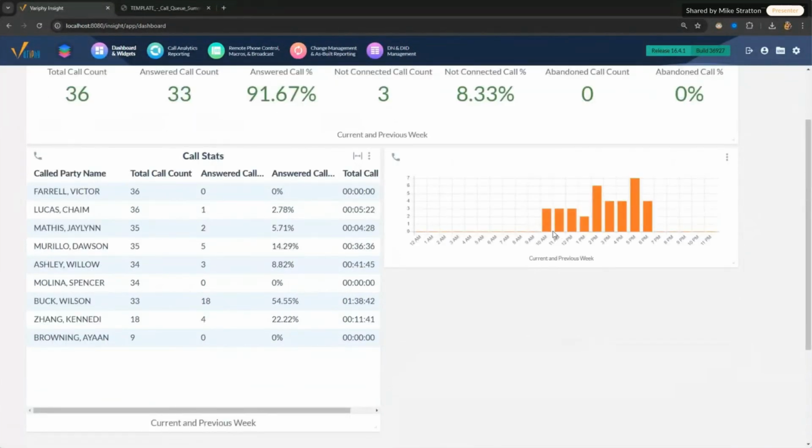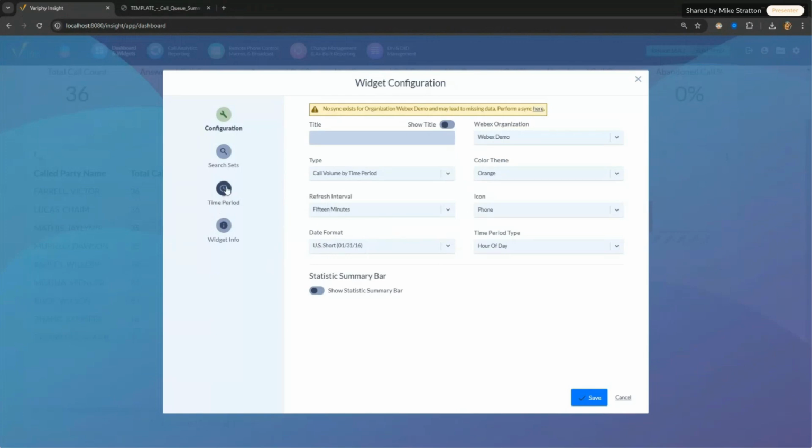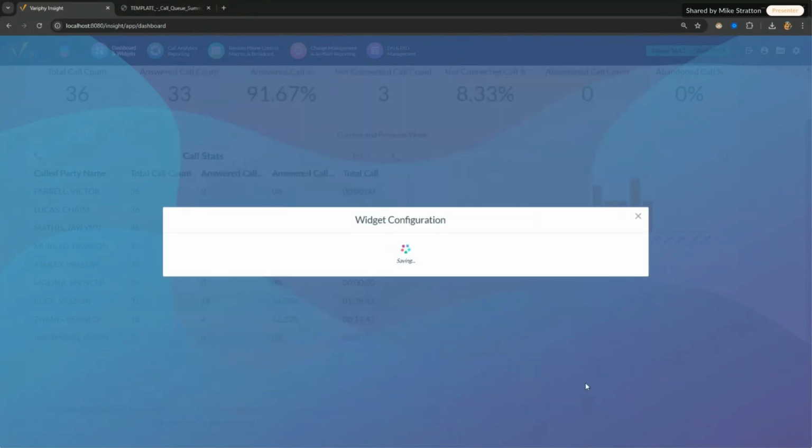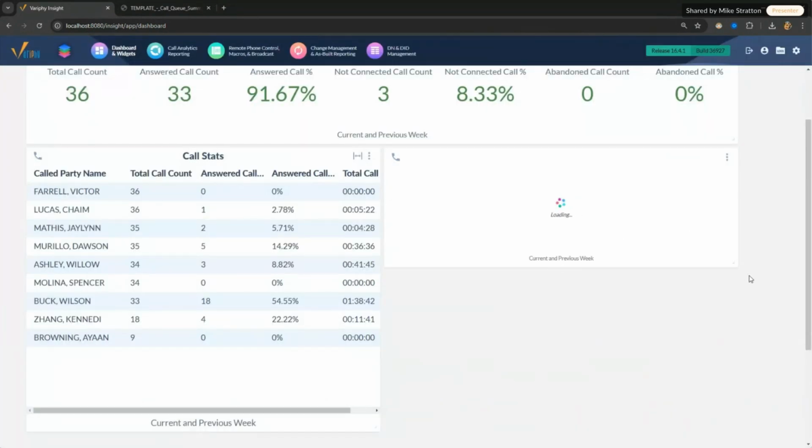Okay, so worth pointing out, the business hours for this queue look like they're from 10 o'clock till 7. So we have a lot of blank space here. To get rid of this blank space, we can go ahead and edit, change your time period. I said it was from 10 o'clock to 7, so we'll do 6:59. Click on time period, turn off the all day toggle, and then just select include. And then 10 a.m. to 6:59. But you can always use whatever hours apply to your queue. And then when it refreshes, it'll look a lot cleaner.